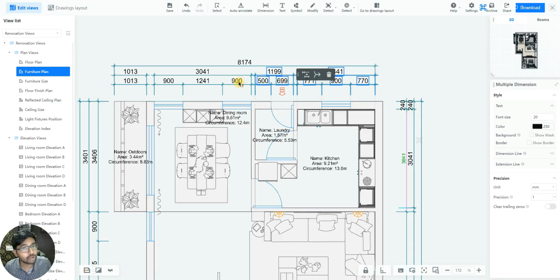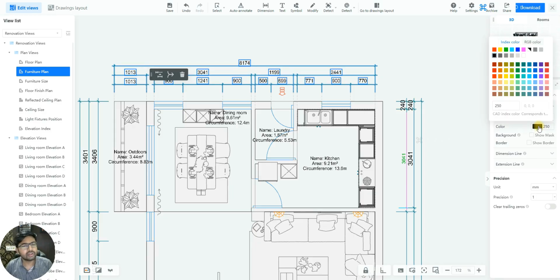Remember, shift is the shortcut to multi-select your components. The same applies for your dimensions too. So that way I could multi-select the dimensions and I could commonly edit its visual factors. So I can commonly control the font size, color, dimension line color, extension line color, all those things could be commonly changed. It will be updated for the selected dimensions here. Can you see here?